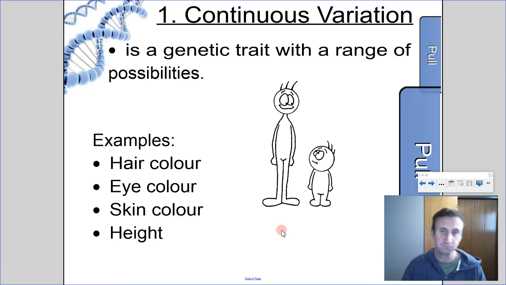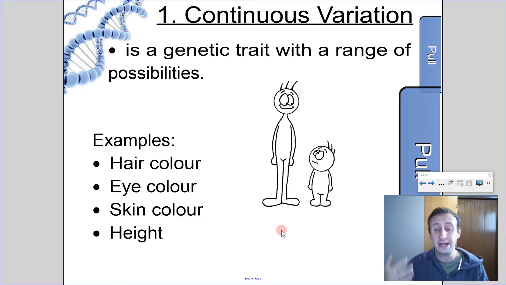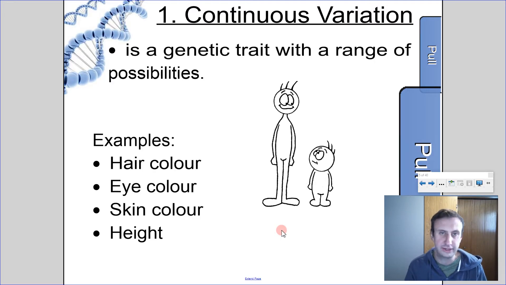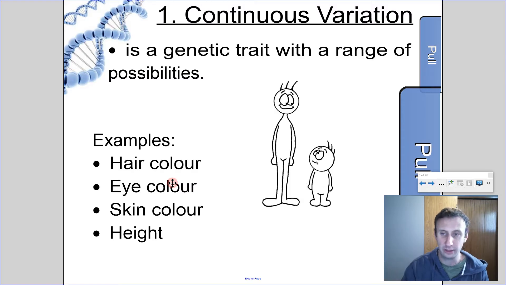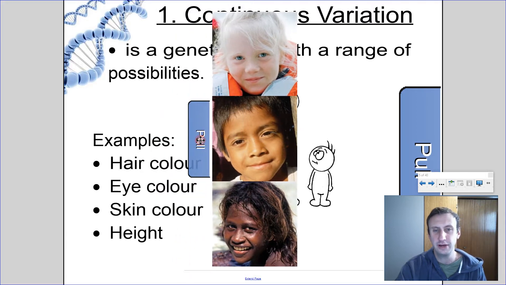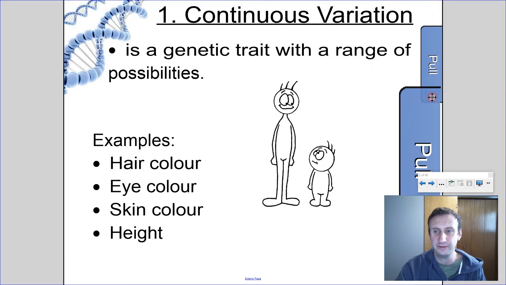Some examples of traits that have continuous variation are things like hair color, eye color, skin color, and height. For these traits, you have unlimited possibilities. That doesn't mean any skin color is possible — we're not going to have a blue person — but we can have a large range of different options anywhere in between. Look at all those different skin colors in this picture; it's not yes or no, so it is a continuous trait.